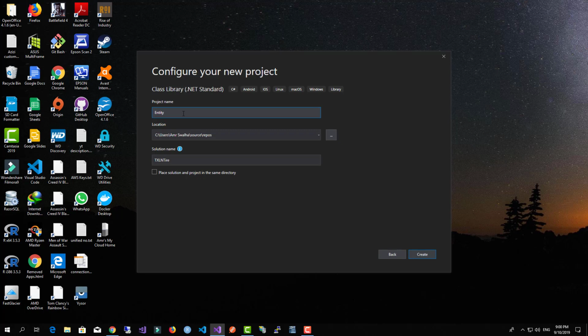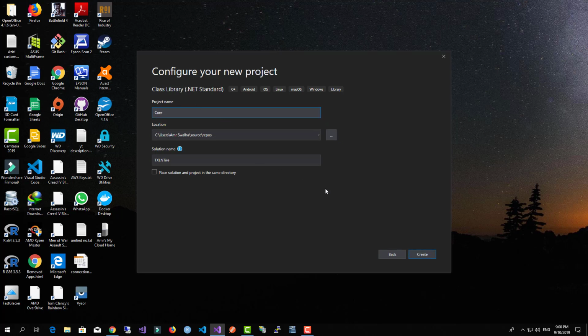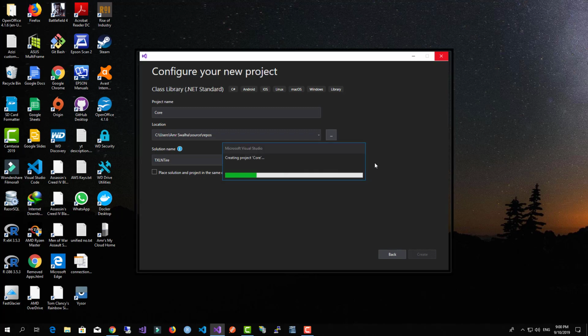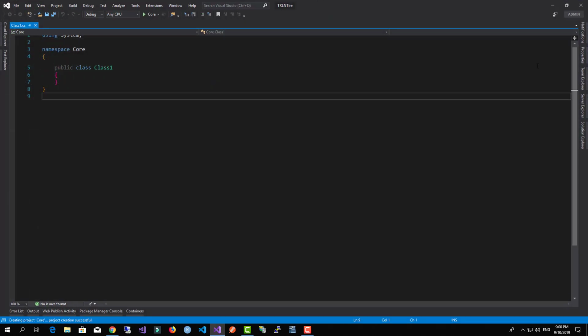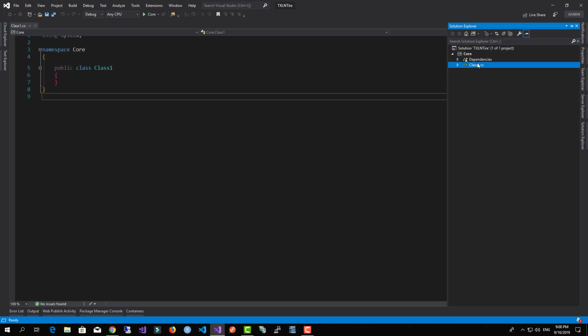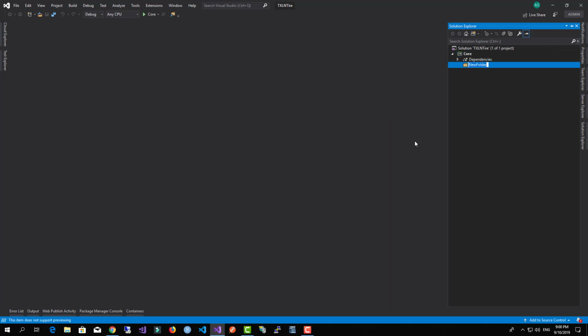Others can also call it the core project, which contains your essential elements and items that you want to reuse. Now, after creating this, you will have the following inside the solution. I'm just going to delete this class and head over to my core project and add an entity.